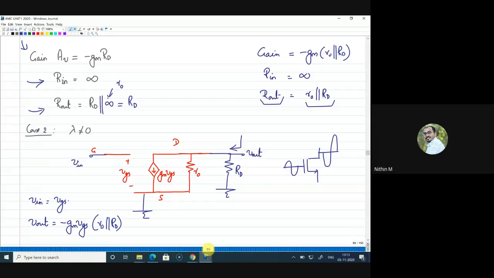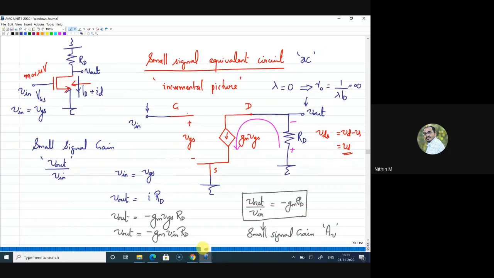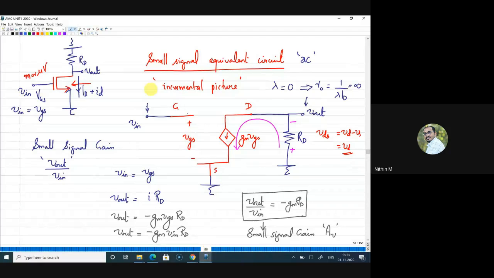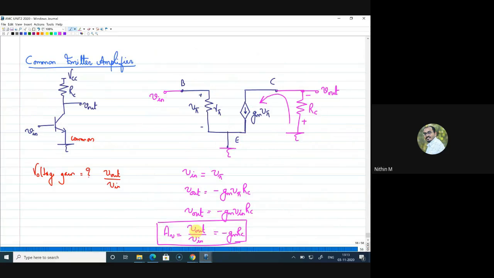Yeah, I hope you can see the MOSFET circuit. So here the circuit we have taken is a common source amplifier, there is a resistance RD and there is an input signal, right? Now here the analysis we have done in a little detail because we were introducing a DC source and AC source for the first time, so that is why I have taken a lot of steps there. Now I just replaced it with the equivalent and we obtain the voltage gain as minus gm RD, and you can see that the expression remains the same. In place of RD you have RC, so it is minus gm into RC, right?